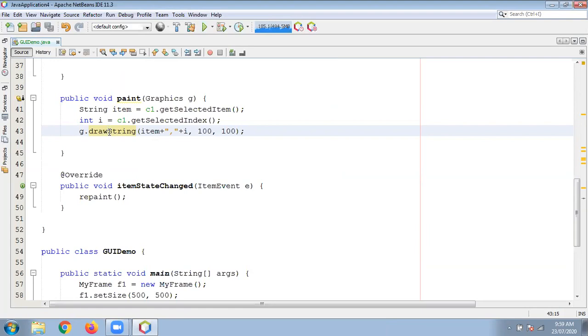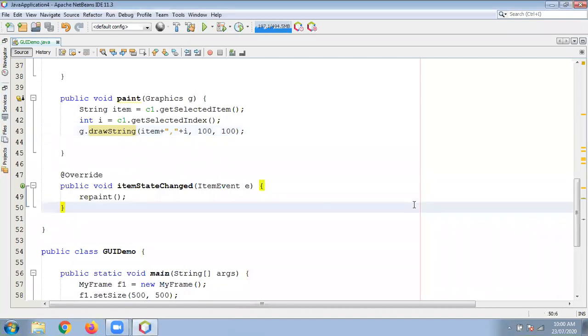Suppose there are 4 radio buttons, and out of them you want to select only one. Then instead of giving the space for 4 radio buttons, I will give the space for only one combo box, or you can say choice control, and from that one the user can select only one item. So that is the working of your choice control.